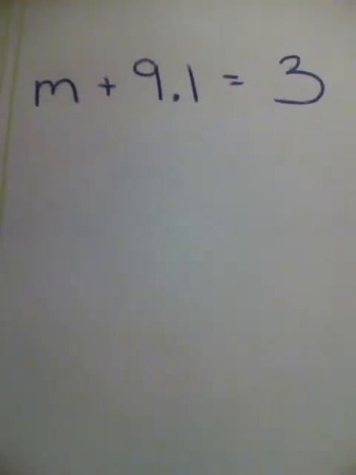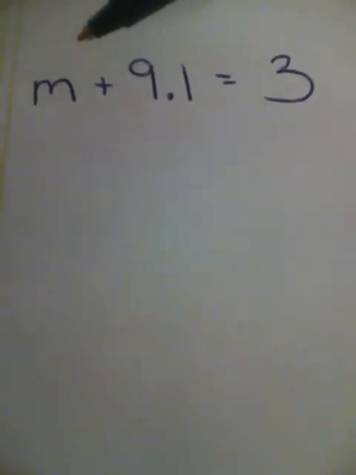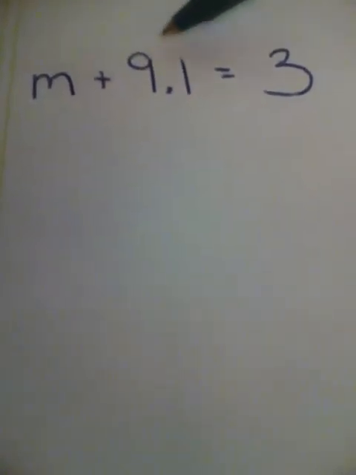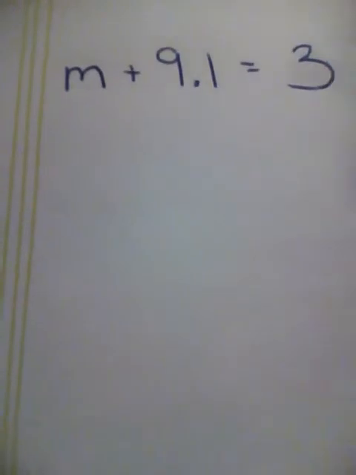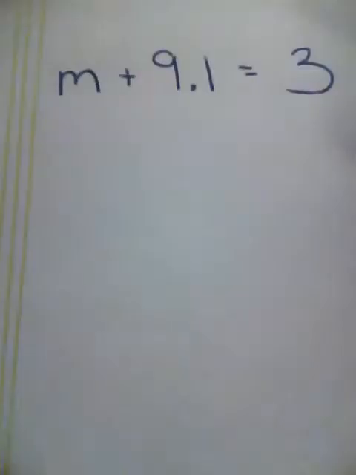So if I look at the first equation here, I have the variable m plus 9 1/10 equals 3. Now, you guys have done problems like this over and over and over. This is just adding now a rational number into the equation. So I want to isolate the variable m, so I'm going to get rid of this 9 1/10. It says to add it. Well, to get rid of it I must do the opposite, so I must subtract 9 1/10 from both sides.